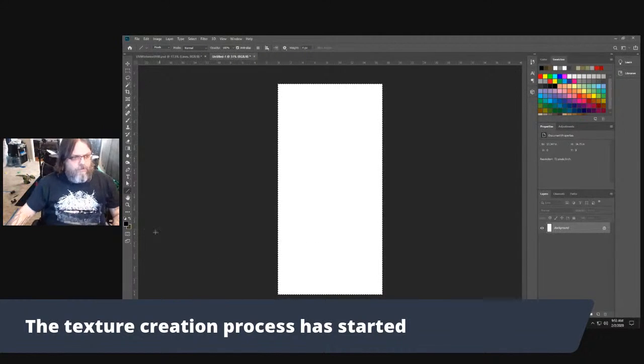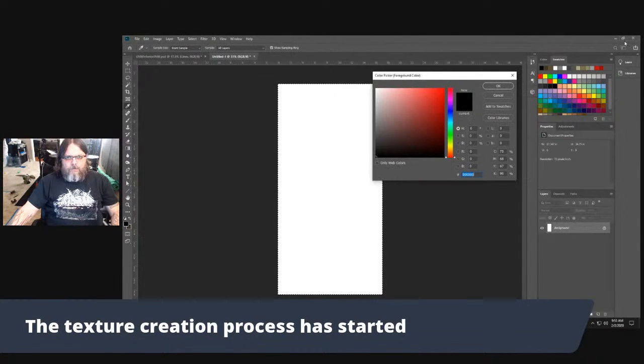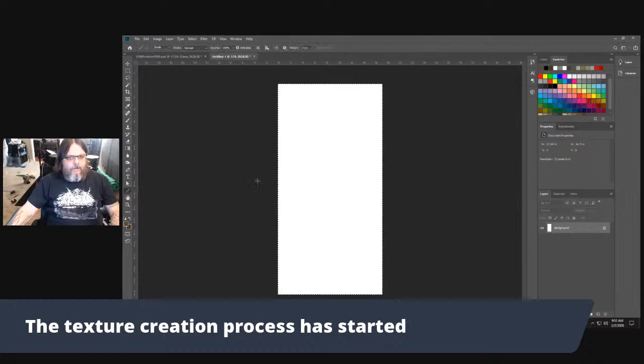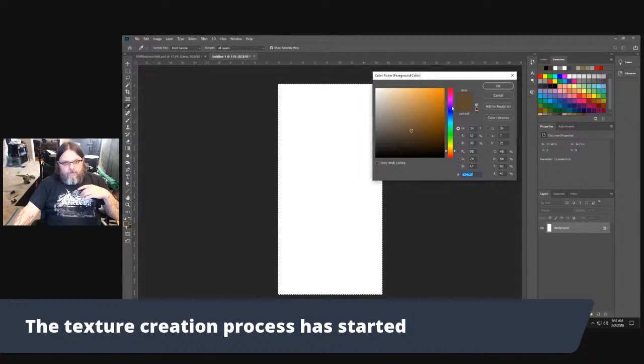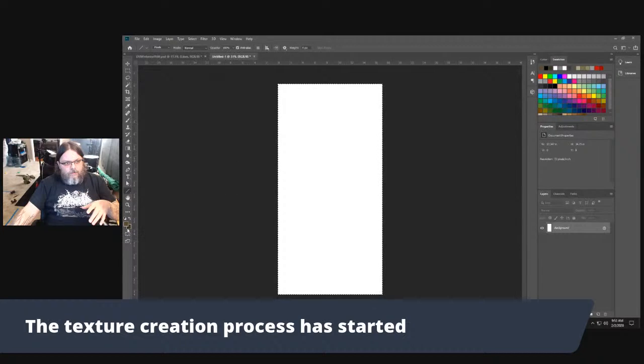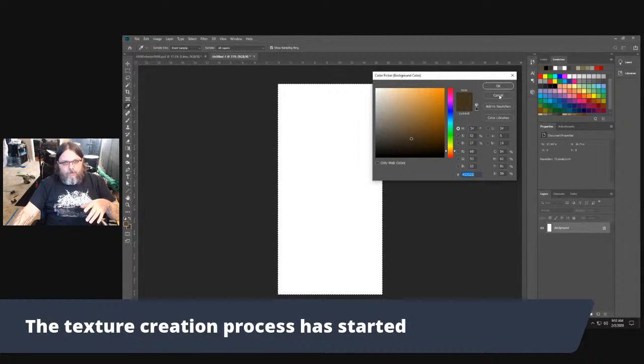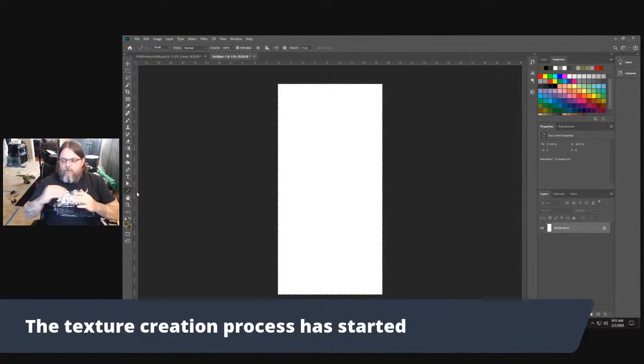So what I'm going to do is hand paint the wood texture. I'm going to select my two hues. I have a light brown and I have a dark brown, and I picked them kind of in the middle. So when I go to add highlights, I have a lot of room on the high end and a lot of room on the low end to add shadows and highlights.